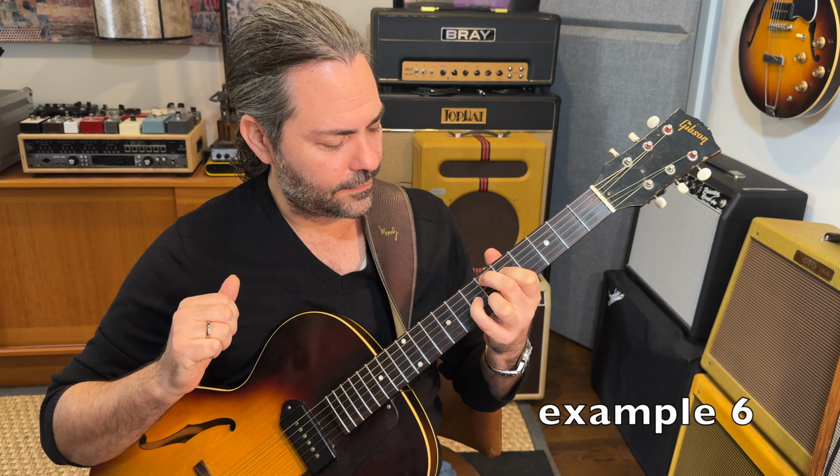Then I'm going to enclose the 9 of the E flat major. The note is F. I'm going to go a half step above, F sharp, a half step below, to E, and resolve right into the F. So we put it all together, and that line sounds like this. One, two, three, four, and one, and two, and three, four, and one, and two, and three, four, and one. All right, so we've added some sophistication.